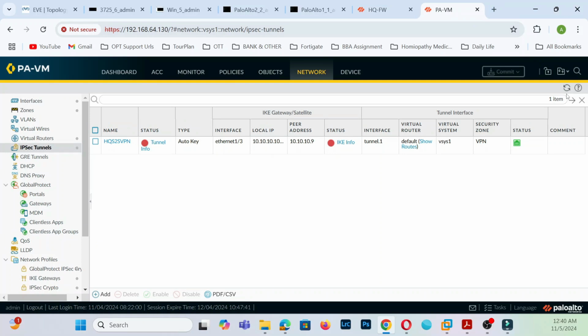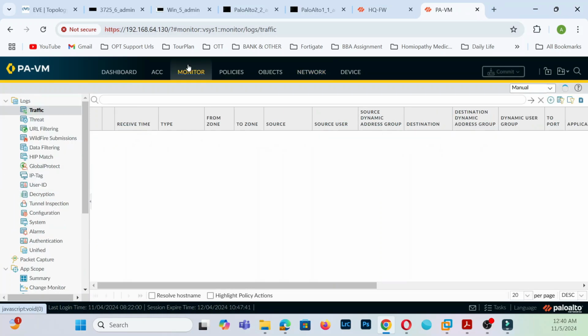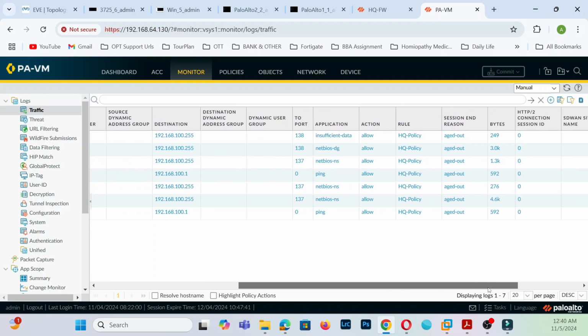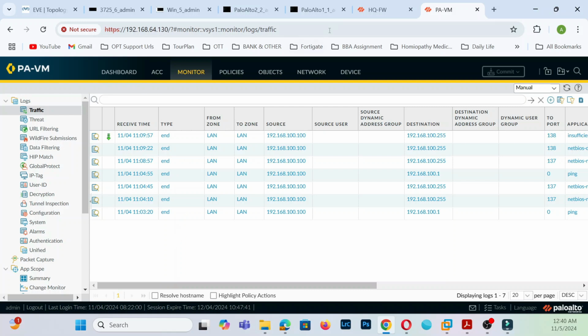You can check the log, so going to the monitor and seeing what happened. This is the edge out. I don't think there is an issue, but still it is not pinging. I don't know why it is not pinging, and the tunnel is also not showing up.